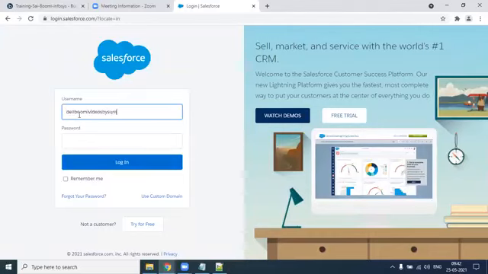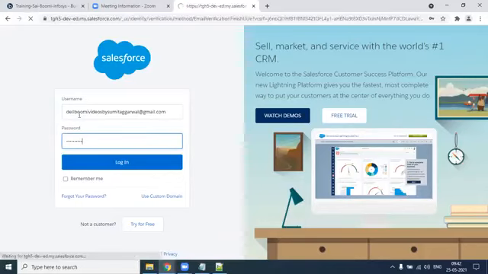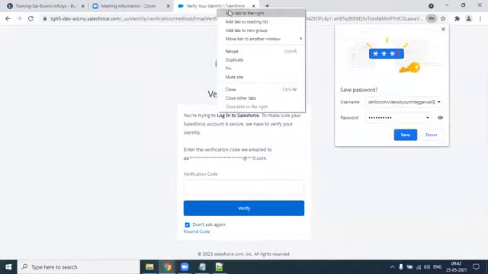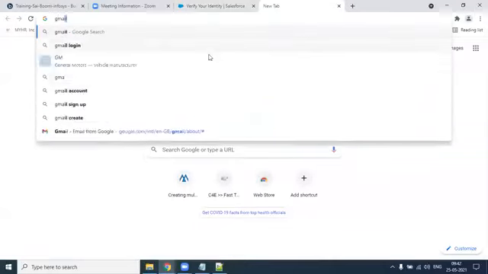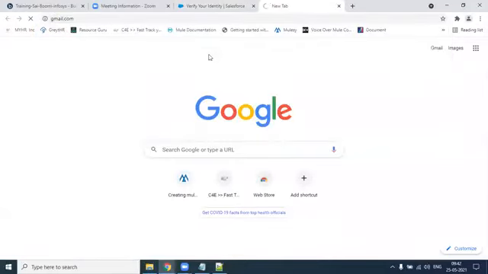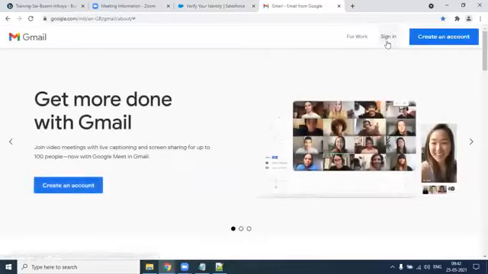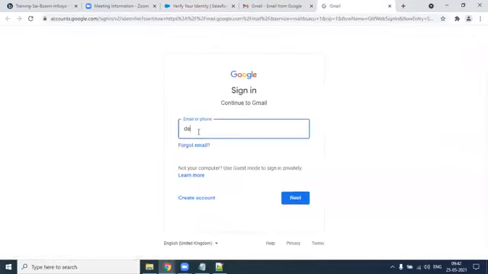So maybe this was my account. Yeah, this was my account and it is asking for some kind of passcode, which should come on Gmail. Let me open my Gmail.